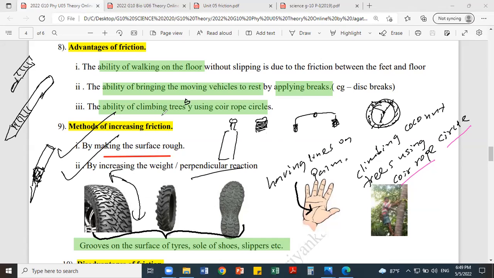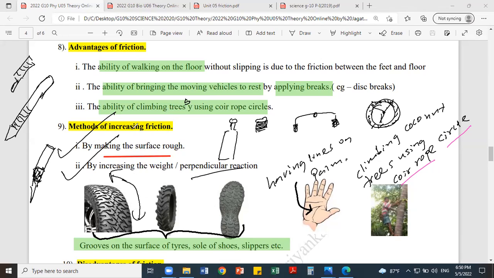Low friction is slippery. So then what? One method, you can put some stones, rocks, or a wooden plank or something under the tire, and then you can increase the friction. Or else you can increase the weight. So the second method is to increase the weight of the vehicle. How to increase the weight?